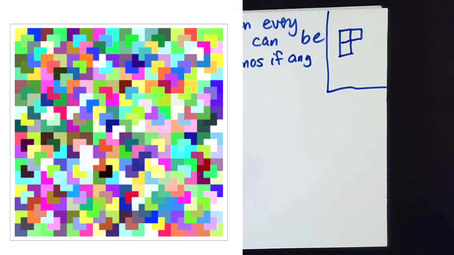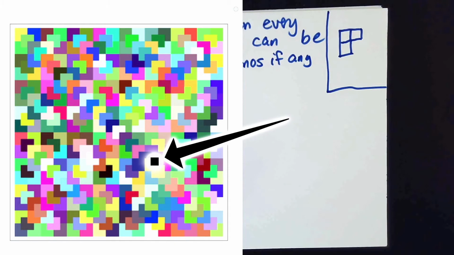Here's an example of the kind of tiling I actually want to talk about in this question. Here we have a board that is 32 by 32, and it has been tiled with triaminos. Except, if you look very, very closely at this board, you will see that there's one tiny tile on this 32 by 32 gigantic board that has not been covered. 32, notice, is a power of 2. It's 2 to the 5th.